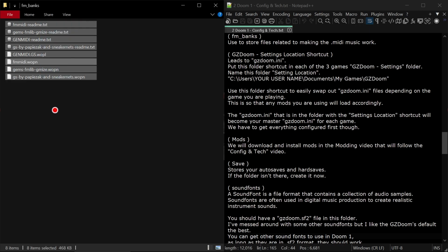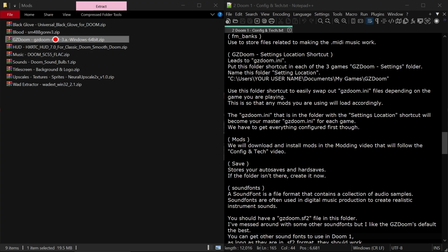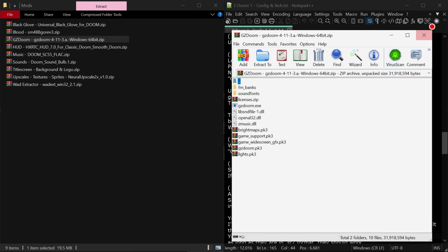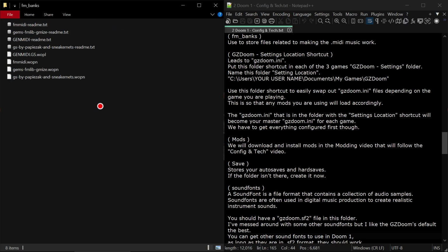So this is just stuff that will already be here. Let me look, is it already here when you install? Yeah, it is. Those two folders, sound fonts and FM banks, should already be here. Save may not be until you run GZDoom for the first time, and then everything else we created. Okay, so that's FM banks. This stuff is just in here. I didn't add any of this. There's nothing to add, tweak, edit, or mod. Just leave it alone. You can look at the text documents if you want.